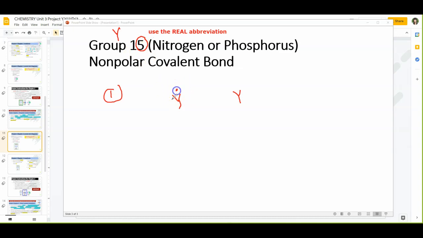So let's draw that out. 1, 2, 3, 4. Now I can add that 5th one. I'm going to add the 5th one on the outside, just so that all the unpaired electrons are in the middle, because that'll make our drawing neater. Same thing over here. So 1, 2, 3, 4, and here's 5. I put all the unpaired electrons in the middle because it'll be easier to show how those unpaired electrons get shared. If you didn't do that, you can still show how they're shared. It just might be a little bit messier looking.